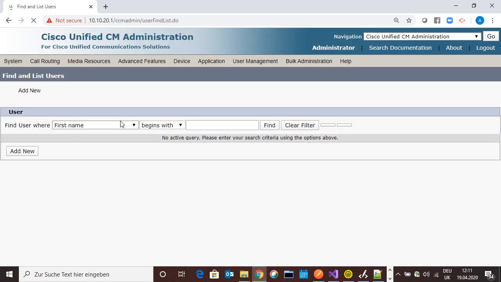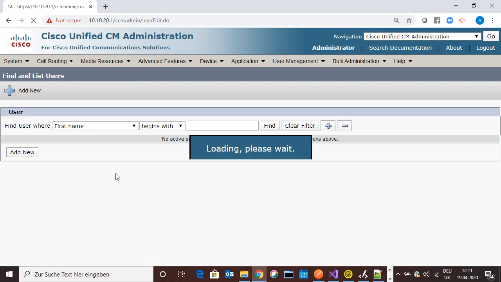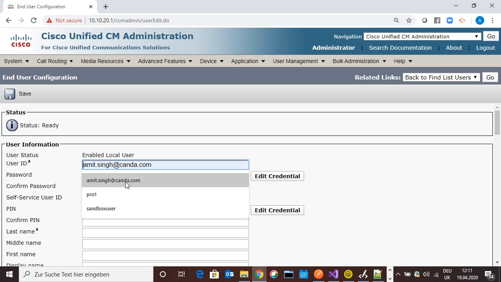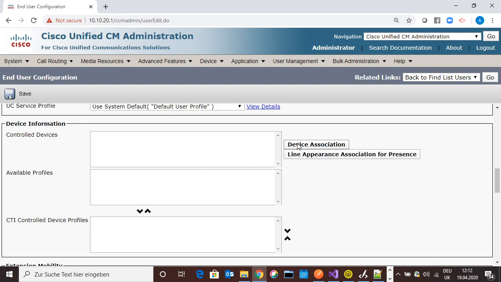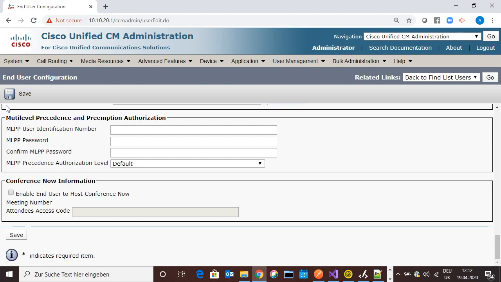So this is the end user page where we'll be creating one of the users, because when you go here, add new, you have to do a lot of clicks. Until now I have done 2 clicks, and now you add a lot of information here, and then here you have 3 clicks, and then again inside you have 4, 5 clicks. At least I think you would need 10 to 12 or 15 clicks to just create an end user. Let's see how we can quickly create this end user using Postman once you have the script ready with you.